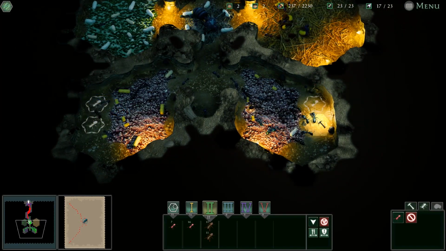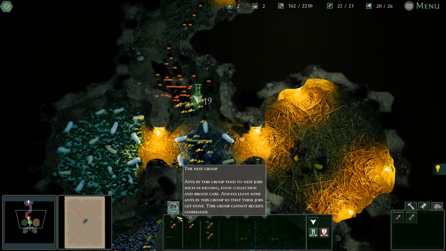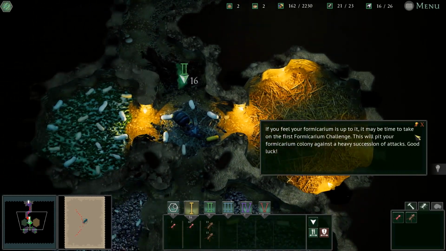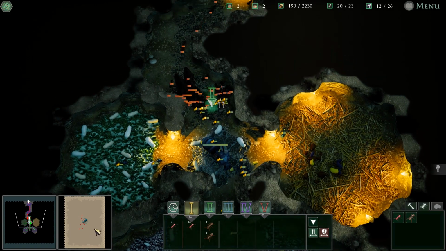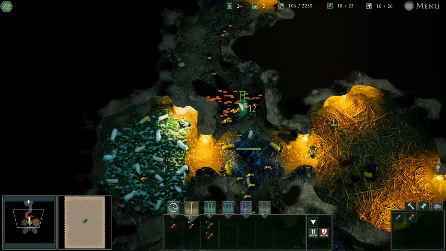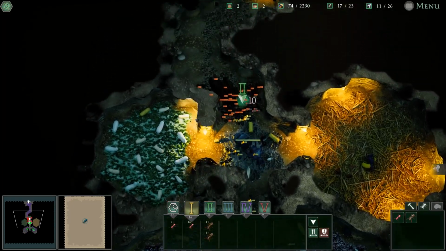Why are the ants and the beetles working together? This is not canon. If you feel your formicarium is up to it, it might be time to take on the first formicarium challenge. That's enough for now. Perhaps they've had enough for now? You throw all of this at me. You waste all of my food. And then you say that's enough. Well, I don't think that's enough. It's never enough.